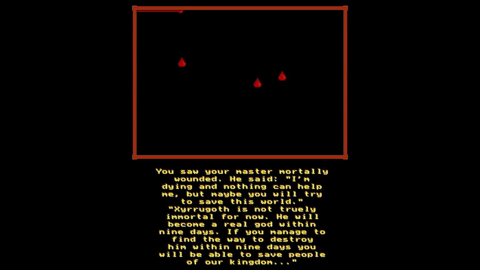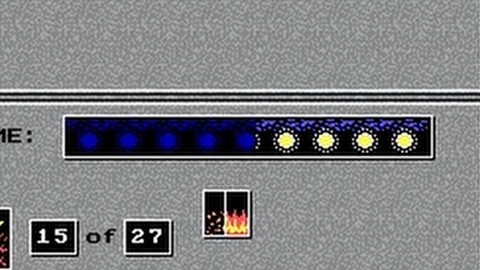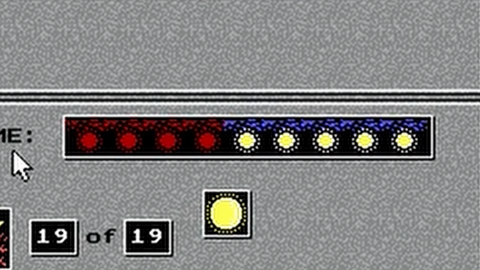In Lords of Doom, you have exactly 9 days to reach the final area of the game and challenge the Black God. The UI tracks the amount of time with a progress bar, which turns blood red if you're taking too long in a given area.